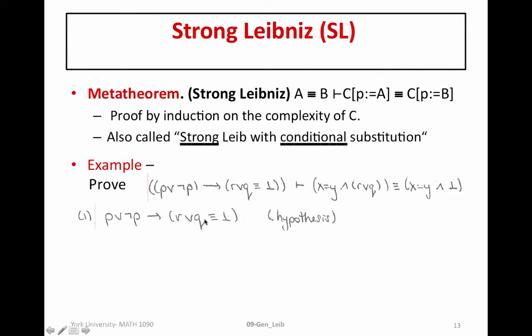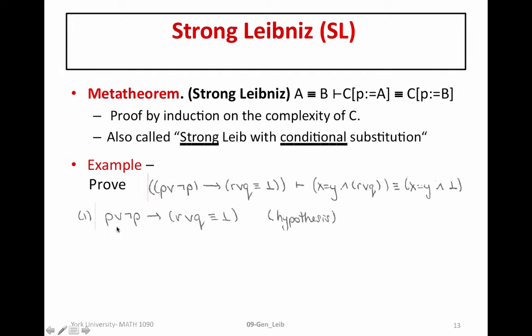And notice that this is what we want to use. In our theorem here, we're trying to establish that this side is equivalent to that side, and notice that x equal to y and are common, and what's different is R or Q and bottom. But notice in the conclusion of the implication in our hypothesis, we have exactly that R or Q is equivalent to bottom. So first we need to unpack this hypothesis to be able to write this equivalence in our proof, and then we can use Strong Leibniz to substitute it into the corresponding formula we need to conclude.